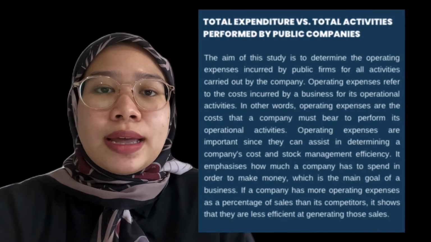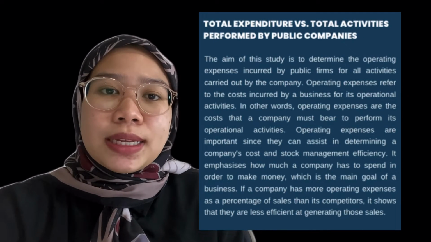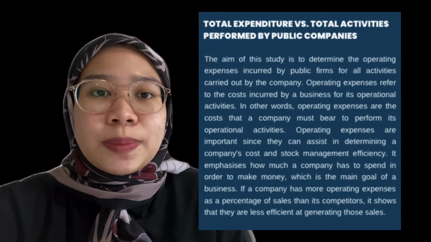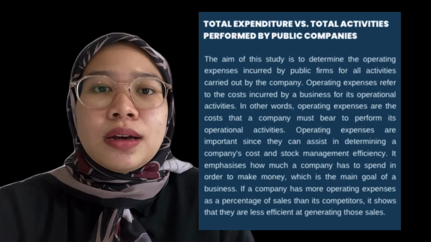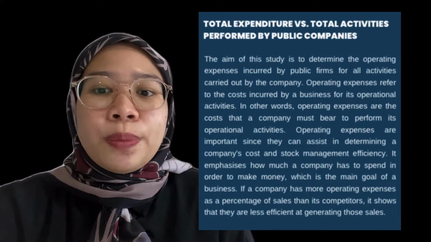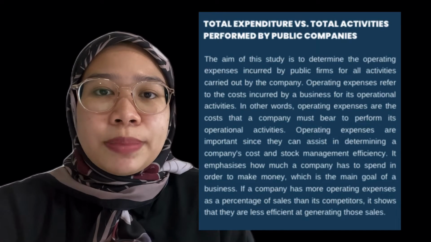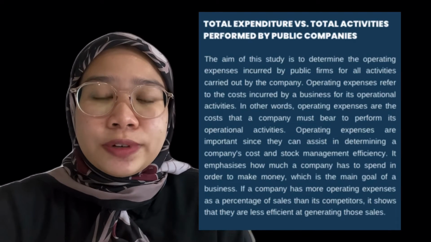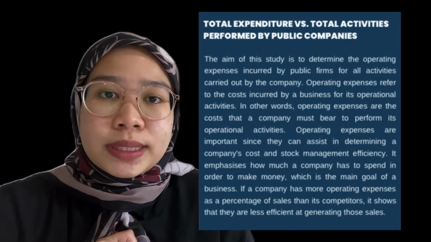So today I would like to present about the total expenditure versus total activity performed by a company. The purpose of this study is to determine the operating expenses incurred by a public organization for all activity carried out by a company. Operating expenses are crucial since they can assist in determining the company cost efficiency.